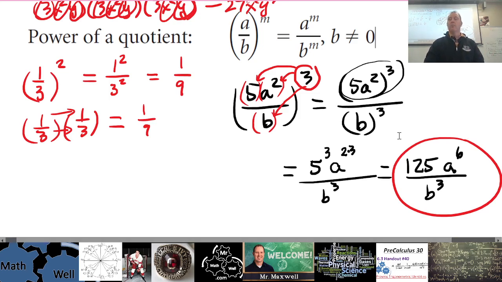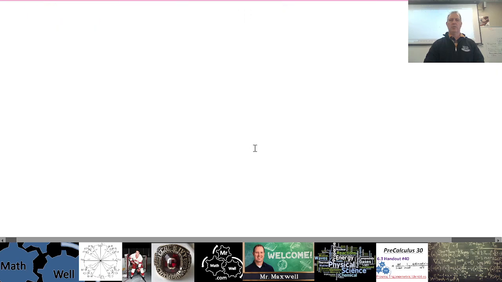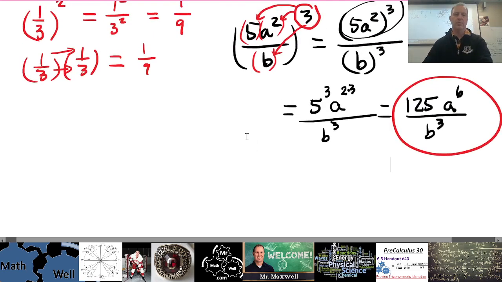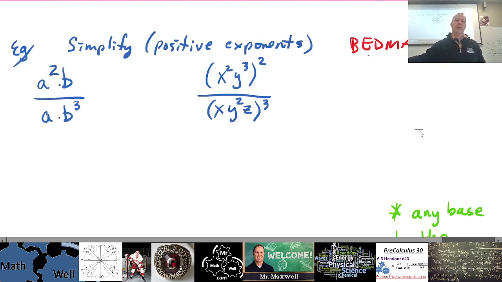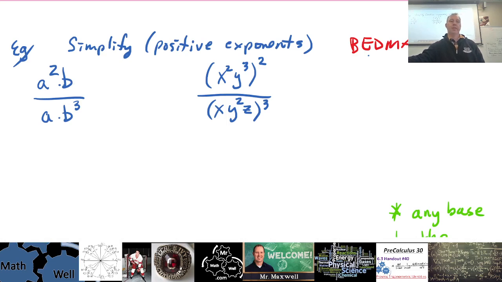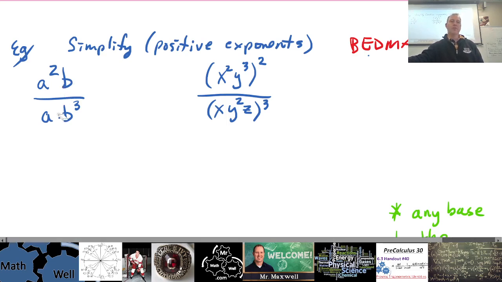Okay. I'm going to do some more examples that maybe seem a little bit strange to you, but let me just get a couple of those copied up. All right, so a couple more examples here. We have a squared b over ab cubed. And again, for 2 and 3 as an exponent, 2 is squared, 3 is cubed. If you don't remember that, you can say a to the power of 2.